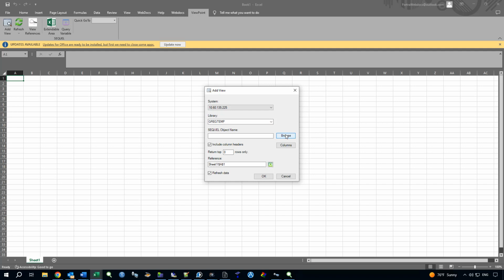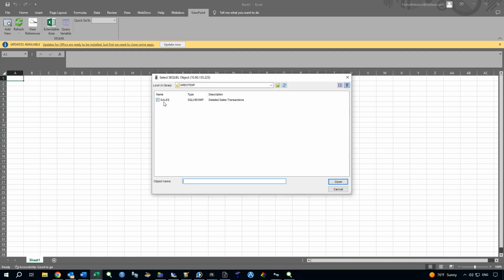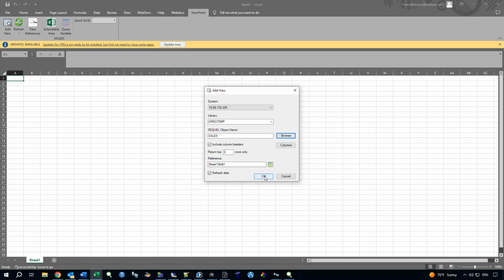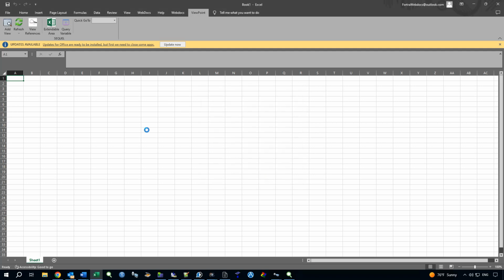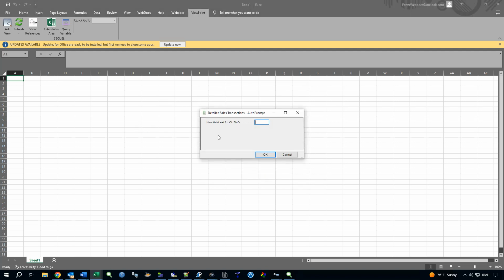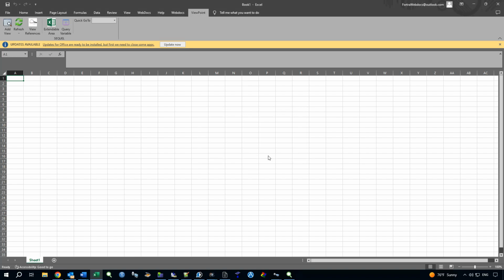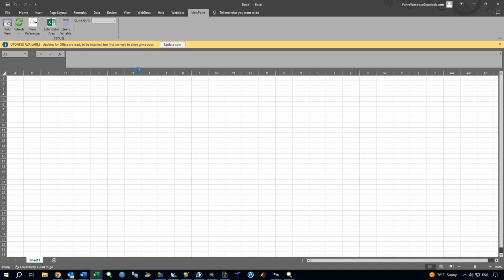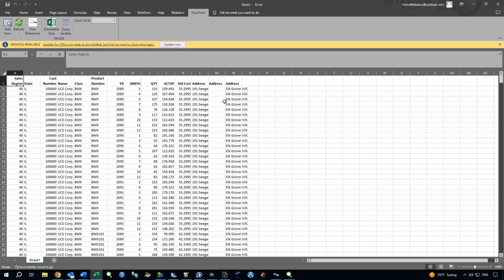And then I can browse Greg Temp, and it's going to be that one that's still there. And then when I add that there and say OK, it's going to give me a prompt, so I can prompt on it. And this is really nice because in this case, inside of Excel, it's going to give you that promptable capability as well, so you can reprompt on information if you need to as well. So I can go and grab that 100-600 customer number and then grab that information and populate it into the Excel spreadsheet.